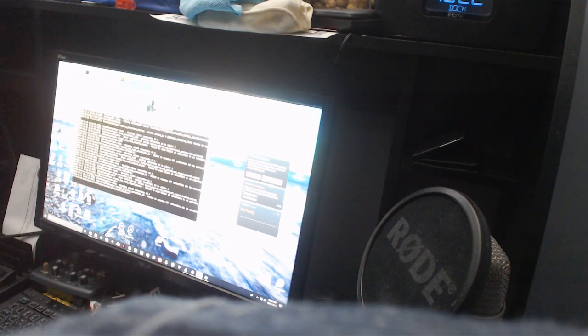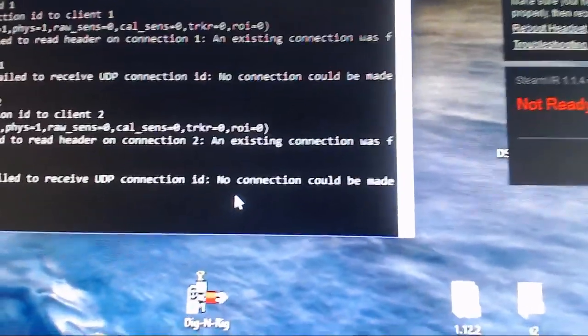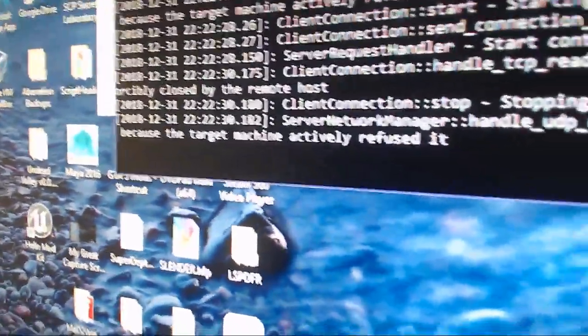So, reading the errors here, it says, let me bring this closer. It says no connection could be made because the target machine actively refused it. So I'm guessing my machine just doesn't want it to work in some way. Maybe you could help me on this. I don't know. I wanted to get this working before Christmas break was over. We're still in it, but just saying.